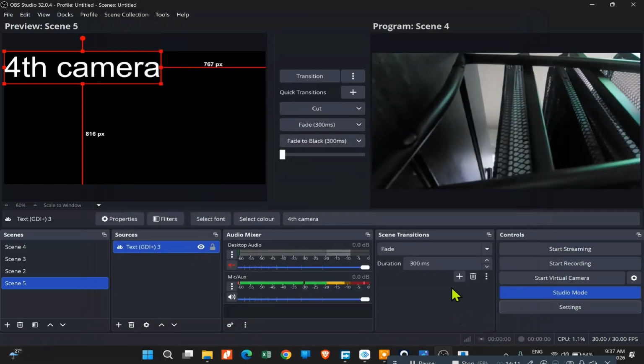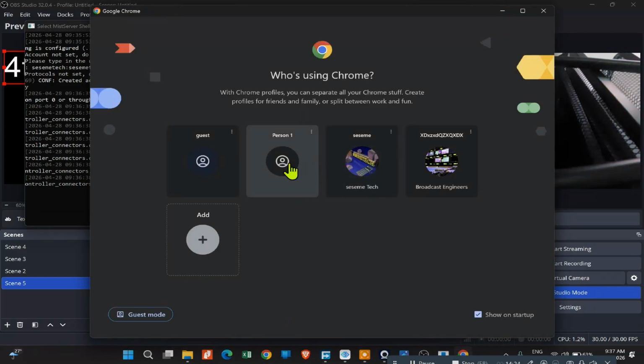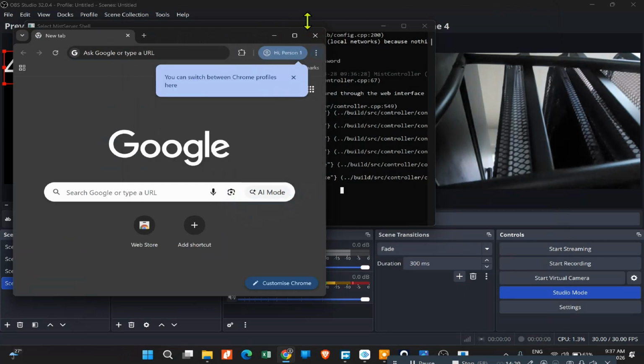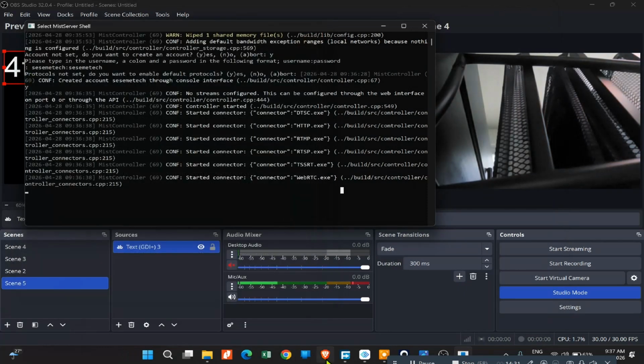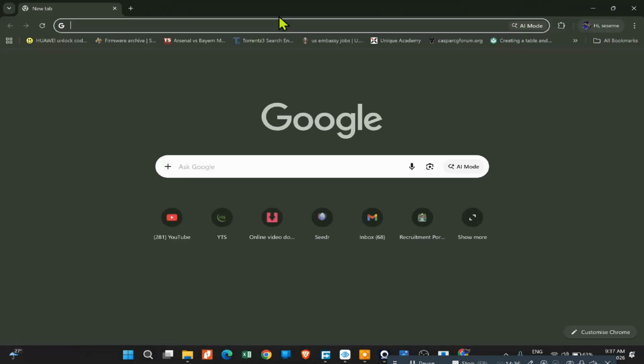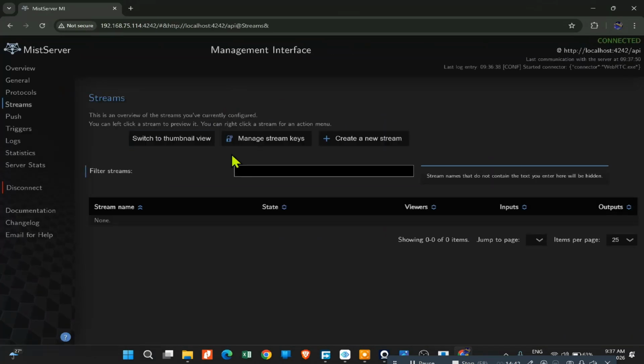So let me proceed with showing those who want to put it on the local servers. Okay, so just open your browser as it says, then second enable. Let's open. We want to open MistServer, this one. Yeah, it opens.